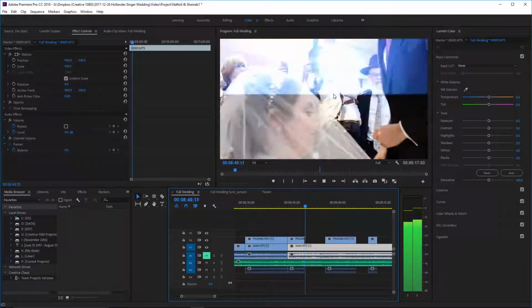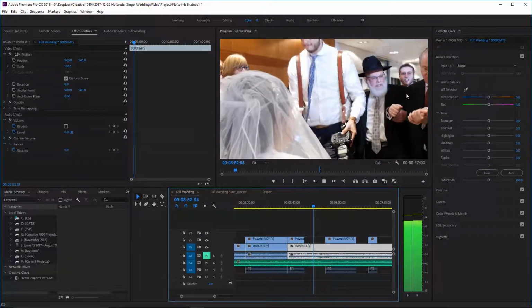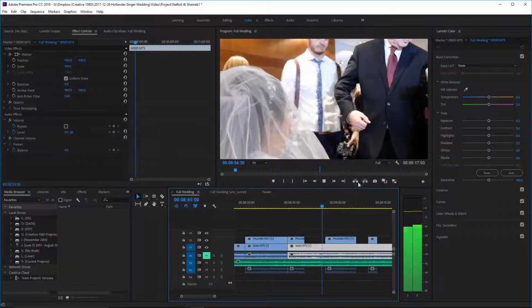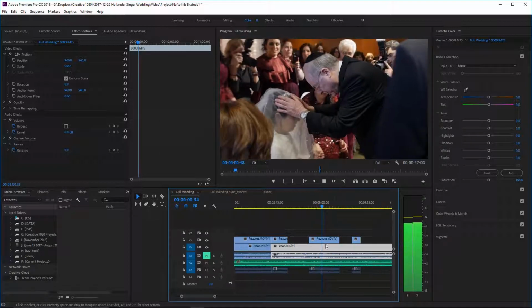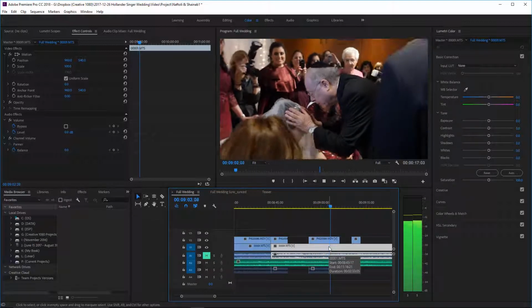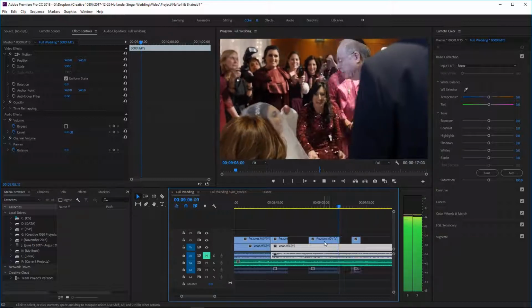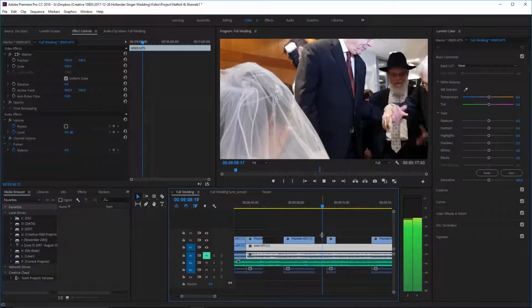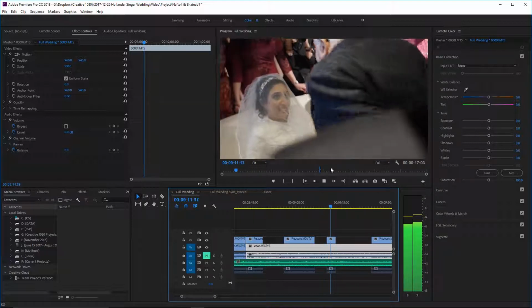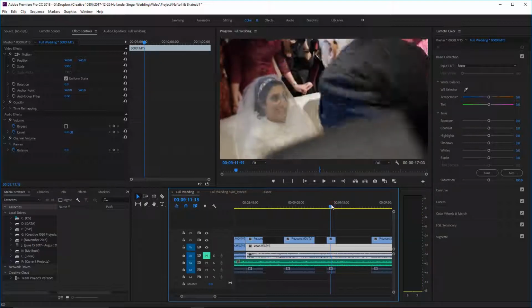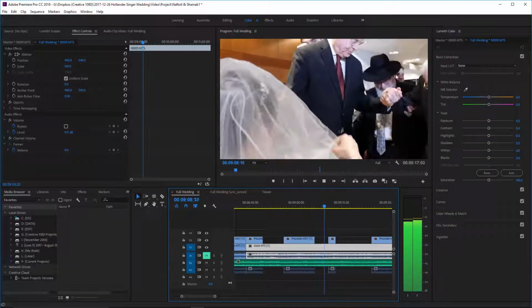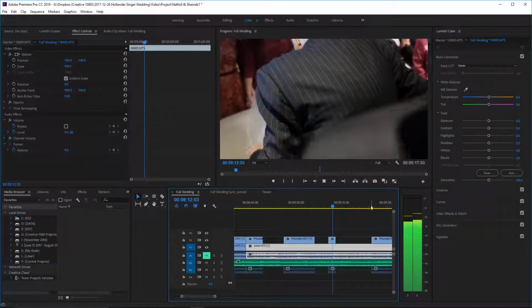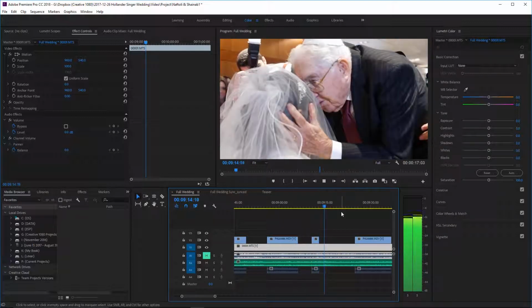So over here, you see the father step away, and you see the grandfather walk up. So we're gonna keep that in there. Over there is a place where using the second camera actually adds to the story and helps us tell the story. And that may happen here too. We're gonna see him step away, and he's gonna help the other grandfather up, which again is, we could cut that a drop shorter, so he steps away, and you see him helping the other grandfather up. That's very important. And then you see him lean in.